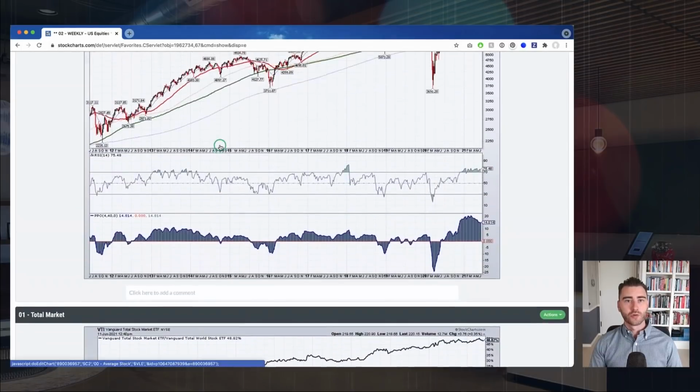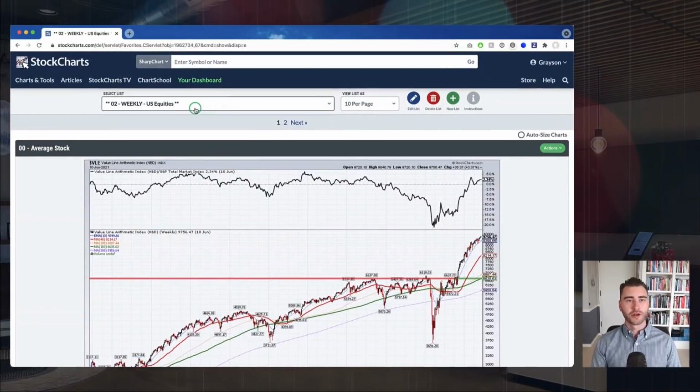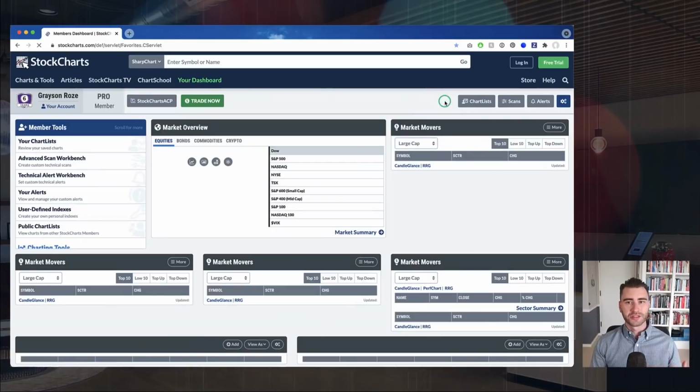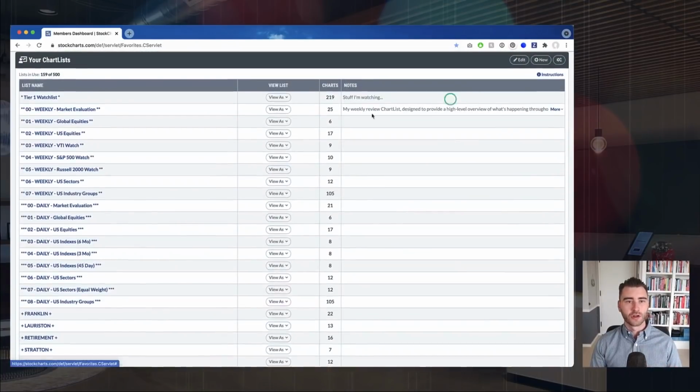But anyways, we're going to go back up to the top here. And I'm going to go back to the dashboard because it makes it really easy to see some of these lists all in one place. So what that first view represents is a broader list that's got a bigger list of US indexes in it. And that is all for weekly evaluation. Again, they're all weekly charts, a bit of a longer term view. I duplicate that then. I take that exact same list of, in this case, 17 indexes. I duplicate that and I have a daily version of it.